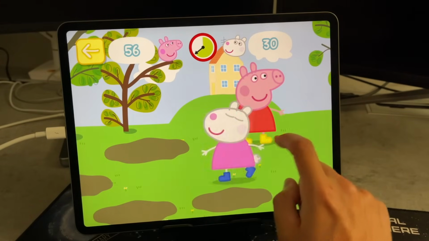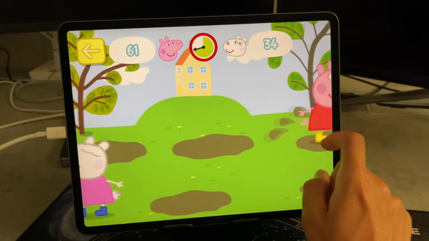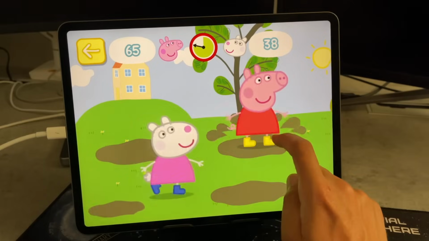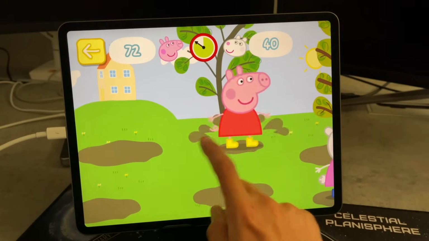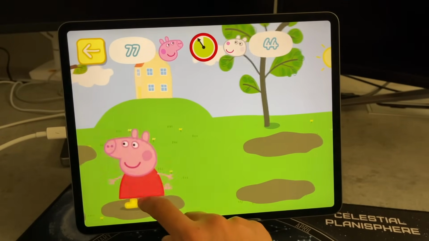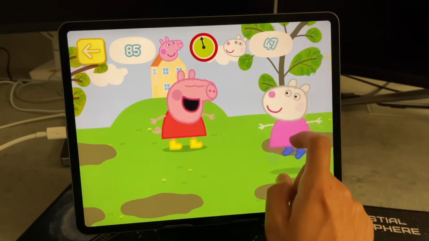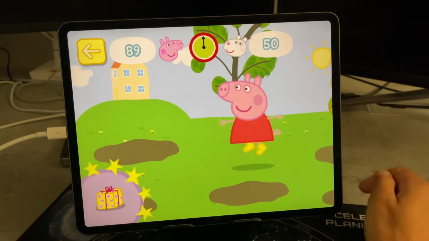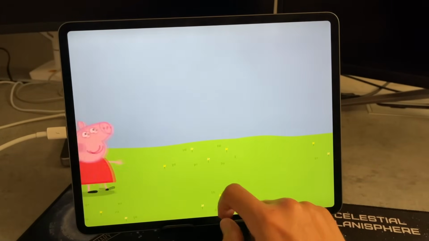Look at all that splashing. Okay, 73, my score is crazy. Splash in the muddy puddles. Splashy, splashy. Well done. A sticker. Peppa decides to stop playing this game. Well done. Have another go.